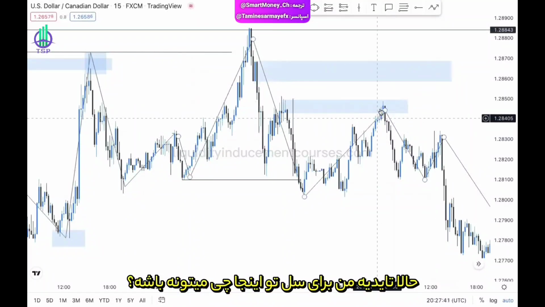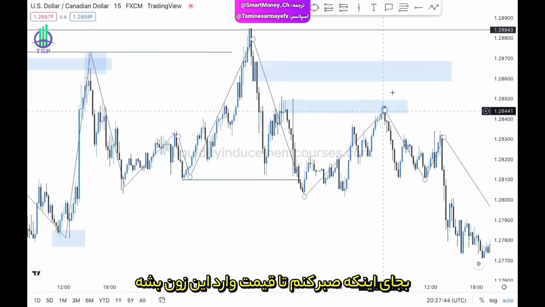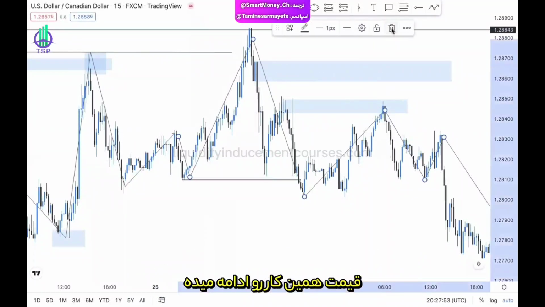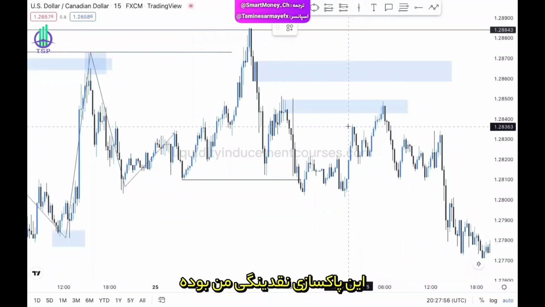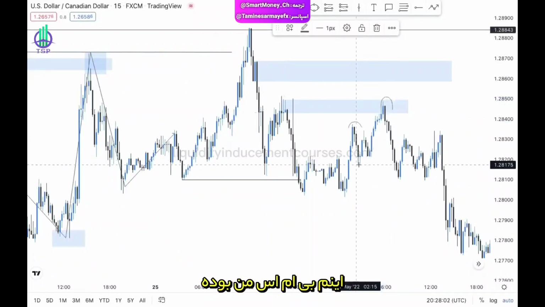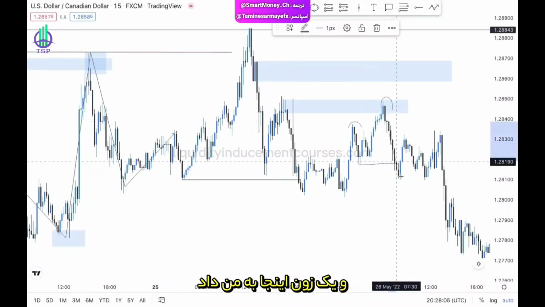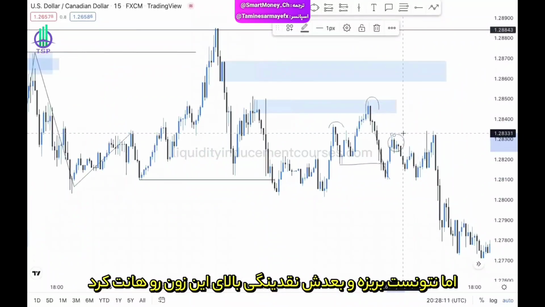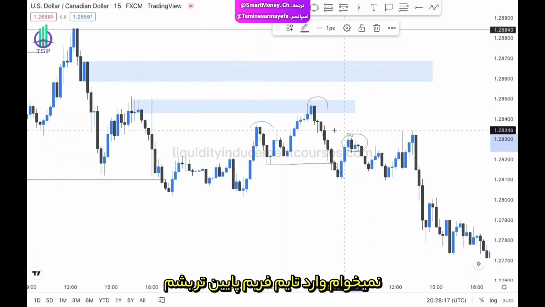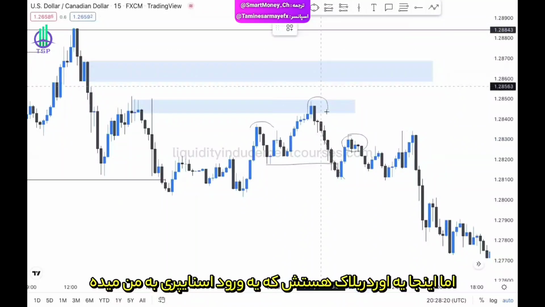So what would have been my confirmation to entering this particular sale, other than waiting for this zone to happen? The same reason why I am considering this for a sale is the same reason why I would have considered this zone. Price keeps doing the same thing. So this would have been my stop purge, and this would have been my new high formed, and this here would have been my BOS that price broke to the downside, giving me a new zone here. But then it failed to tap liquidity above that zone, which is something I'll actually teach. I don't want to jump to a smaller time frame, but I have an order block inside of here that would have actually given me a sniper entry.